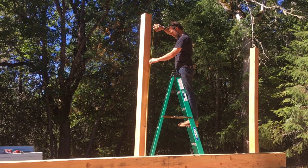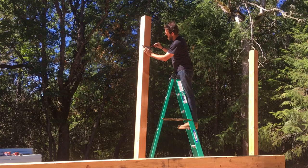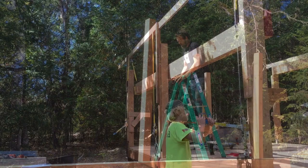So I'm measuring and scribing my elevational line for where the rim beam, the 6x12s, are going to sit on top of our posts here. I don't have the video of cutting those. I couldn't find it, so we'll move right along.